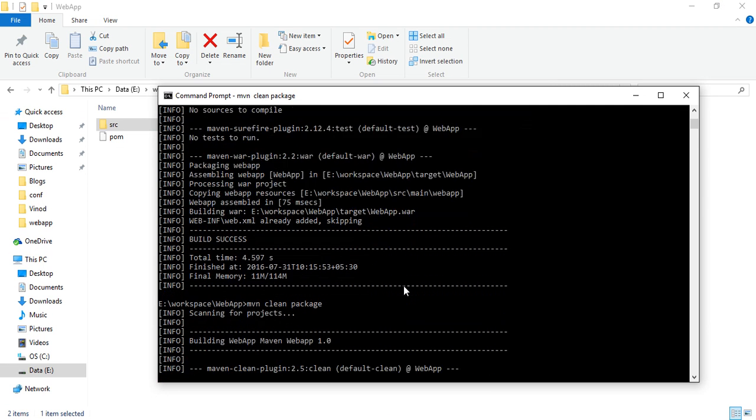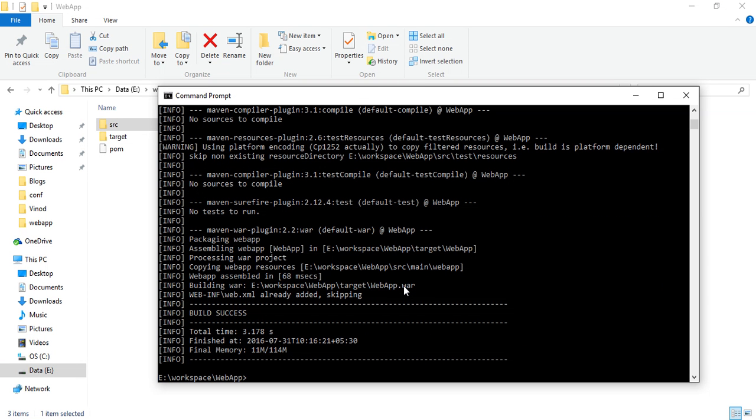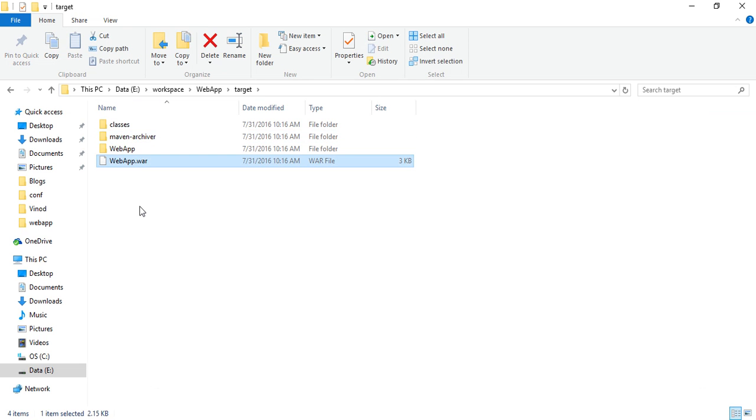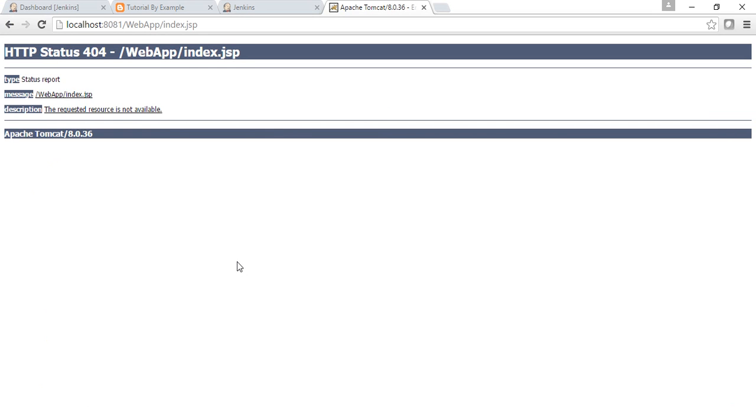This is the step I want to automate, so that if anyone changes the code, deployment will be done on a nightly basis in the dev and test environments. Now I got the target and the war file. Again I would have to manually copy it from here to the Tomcat container, or use a script. So better I'll configure Jenkins. Let's see how the Jenkins pipeline will work.